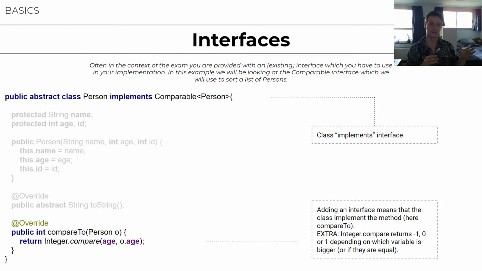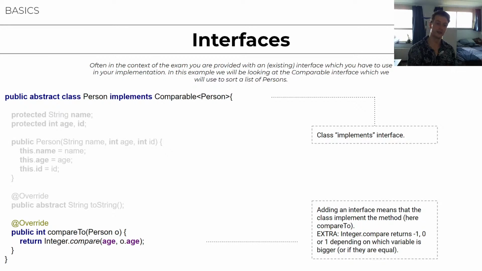Let's say that I have 5 people standing in a row, and I walk up to you and I tell you, hey, I want you to sort these people. And you're probably going to ask me, sure, I would love to, but how? Like, what's your sorting criteria? That's something that you define using the comparable interface. So in your comparable interface, you get the compareTo method. The comparable interface, by the way, is a standard interface that's already built into Java.